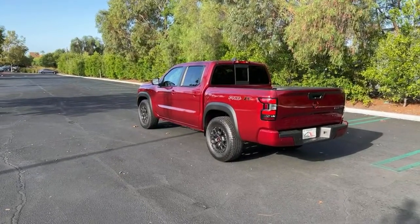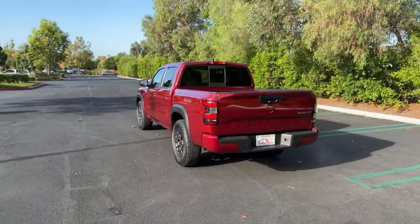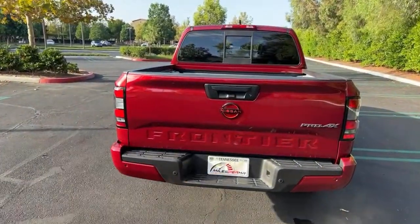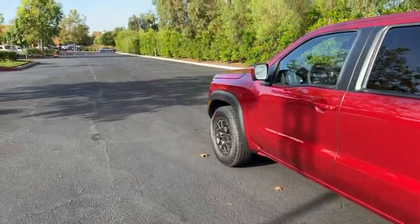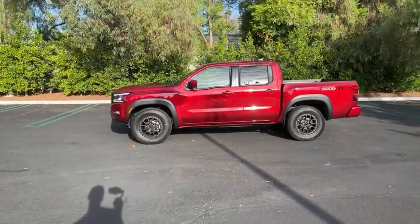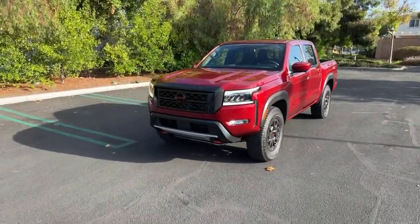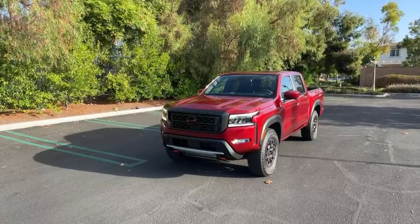Do I like it? Manisha, yeah, I like this truck. As I said, the styling is, if not the best, among the best in this segment. I think it's very clean. I like the tailgate stamping of Frontier. I like the taillight design. I like the boxy fenders. The dimensions of the truck seem just right for me. It's great for urban living while also being great if you want to get out and explore. It's not too wide, so if you want to get on trails that are tight with trees, you'd be just fine getting through those. Amir, I answered the fuel consumption a second ago: 19 combined for this Pro-4X model, 20 combined if you go for just the Pro-X.